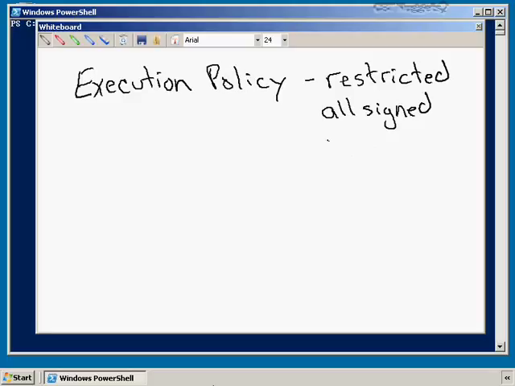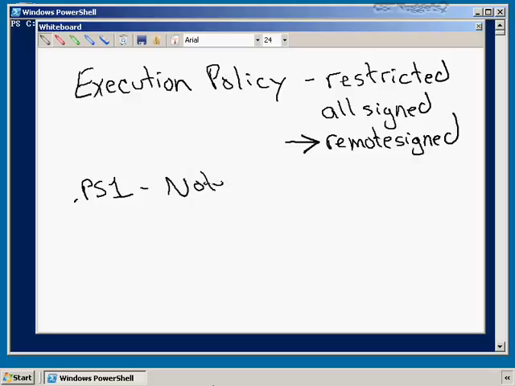In a development environment, you may choose to use the remote signed execution policy, but be aware that this does have security risks associated with the Windows PowerShell profile. Windows PowerShell associates the PS1 file name extension by default with Windows Notepad, so you can't double-click a PowerShell script to run it. You actually have to be inside the shell to do it.